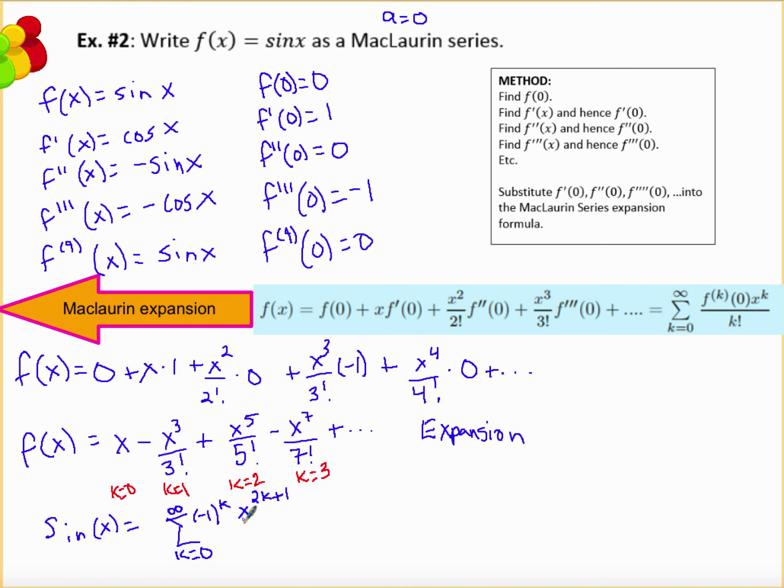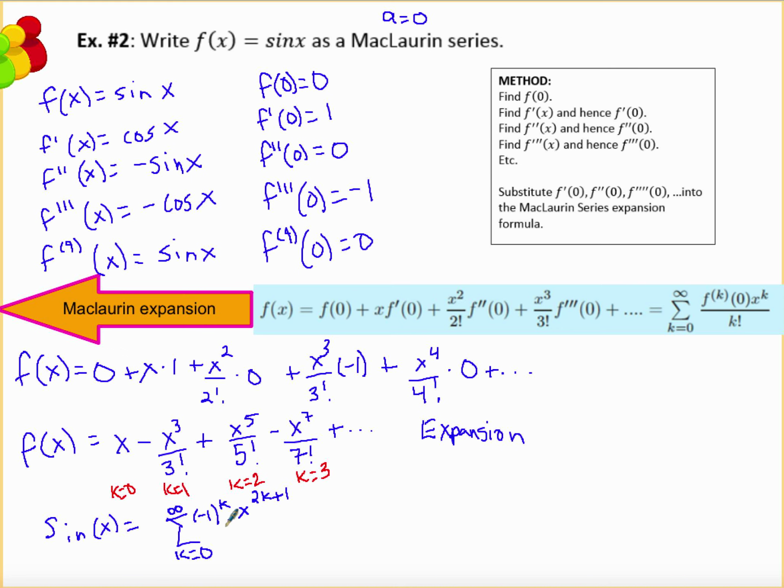So using some of those rules that we learned back when we were talking about sequences and series way back in year 1 to come up with that. So I feel pretty good about x to the 2k plus 1 power. That's going to generate this term here, that odd term. But how about that denominator?